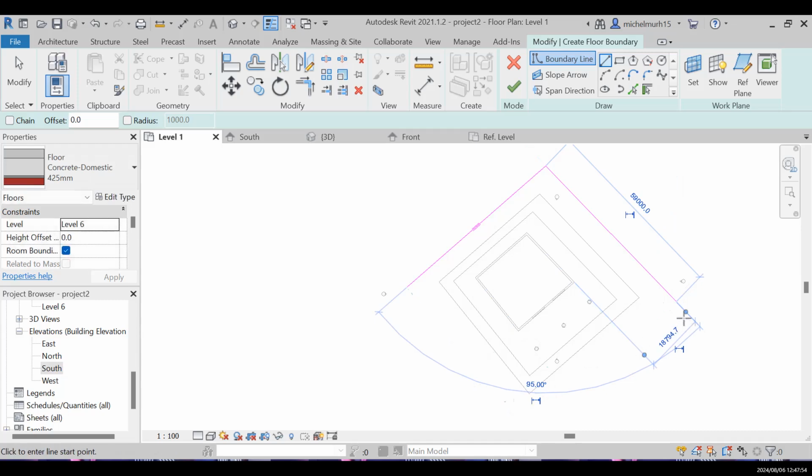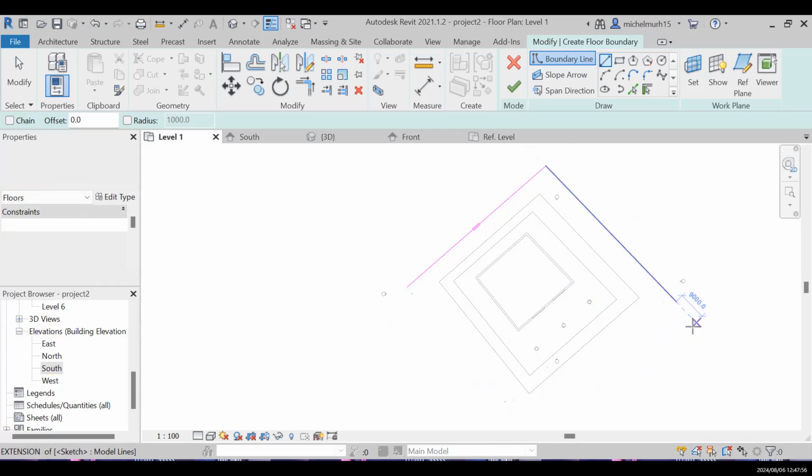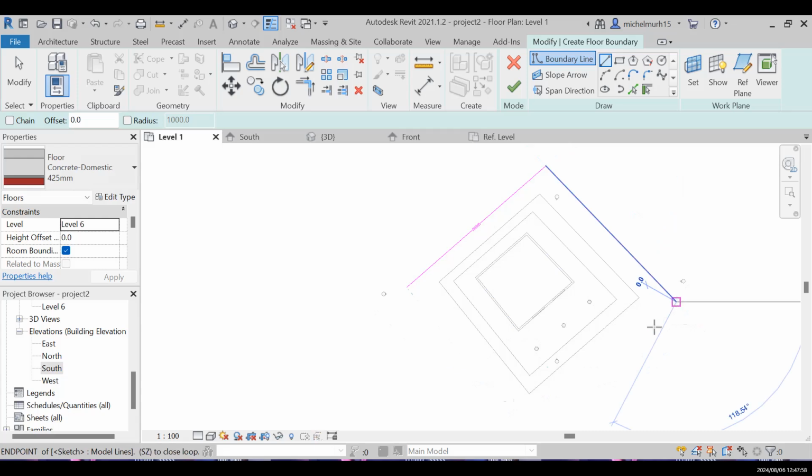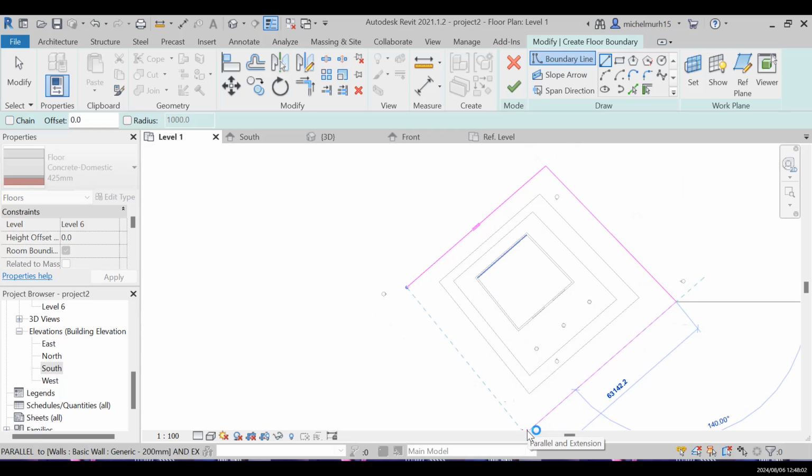Okay, let me just press escape again, and then I'm gonna start from this line here, and I'll consider 140 degrees here until I see the dash points. Right, it should be our limits. 40 degrees. I'm checking for the angle. Yeah, 40 degrees, but the dash is not showing.